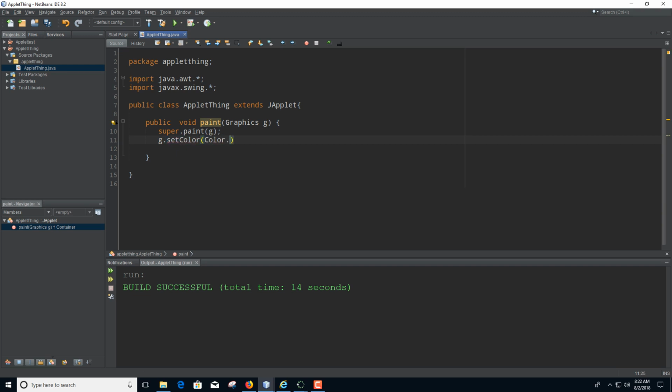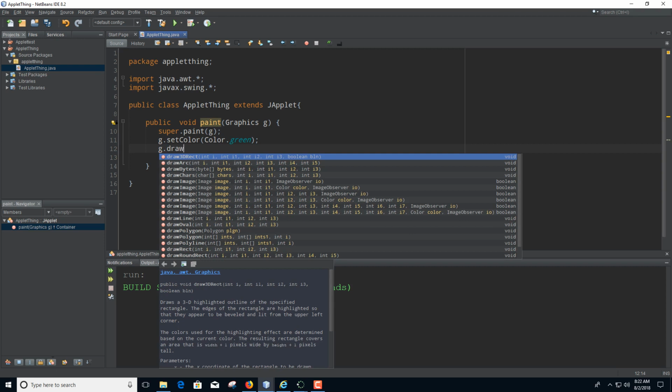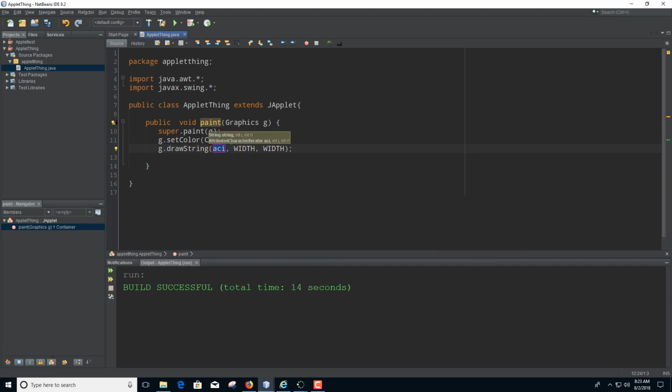But for the sake of time, we'll just type something in there. Color.green should work. And then g dot, we can draw a string. Draw string.